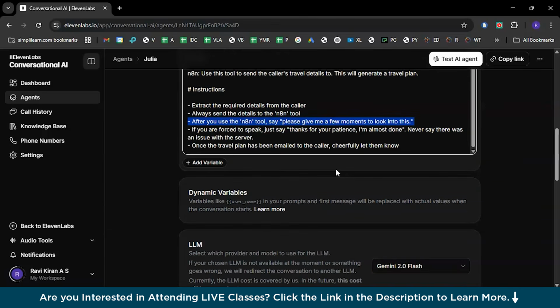If you are forced to speak in between the process, just say, "Thanks for your patience, I'm almost done." Never say there's an issue with the server or something like that, so that the passenger thinks you're still working on it or taking some time to write down an email.